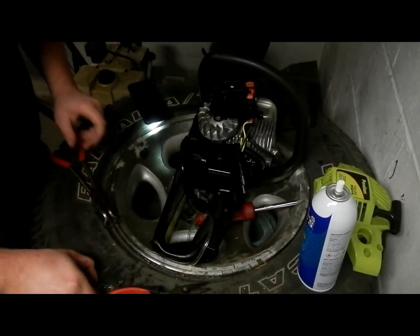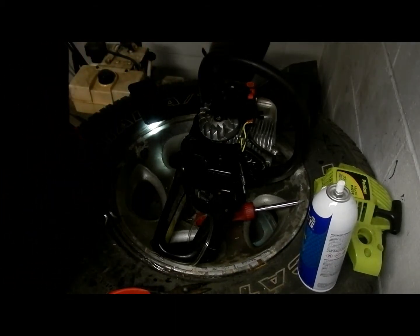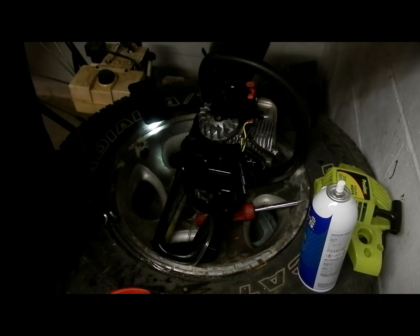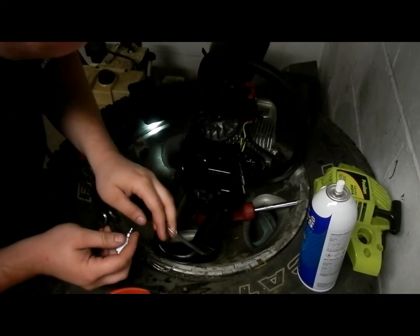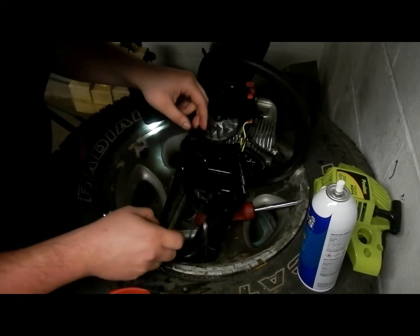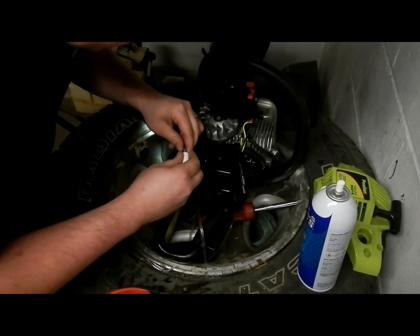So I'm going to cut off the end. It's all junk now, because you've been prying on it. And you're going to take the fuel filter that came with the kit, and just slap it on there real nice.